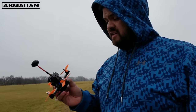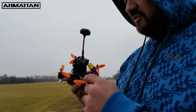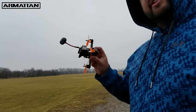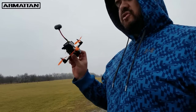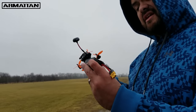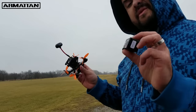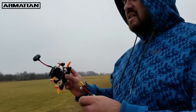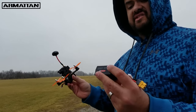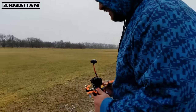Really nice setup on everything that they put together here. It's just very, very clean. The soldering in itself is really nice — very clean put together quadcopter. Today we're going to be running two different battery tests. We're going to do two 850 milliamp lipos — I've got a 3S and a 4S, they're both Venom. These are my first times messing with these lipos. They're a little bit more expensive, but for a reason. It's an 850 milliamp three cell with a 50C discharge, and then we're going to be running a 75C discharge four cell from the Venom series. They're race drone batteries. Let's go ahead and take this thing up and see how it flies.